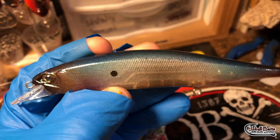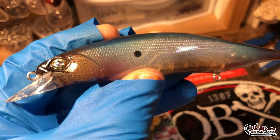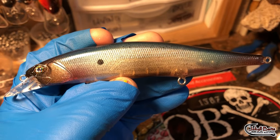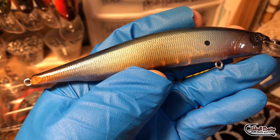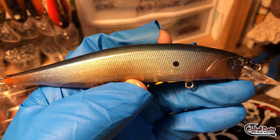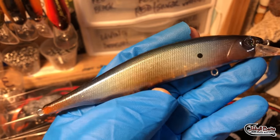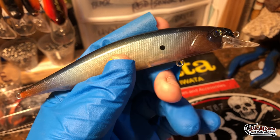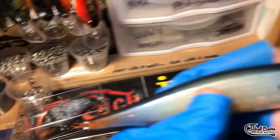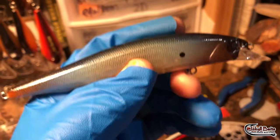The blueback herring — very similar to a threadfin, however these guys are prevalent this time of year on a lot of southern lakes where the shad are starting to die off and the herring is starting to die off. If you look at actual photographs of these bait fish, you're going to see something very similar to this. I like to keep it as simple as possible on request for Match the Hatch. This is on that 120, out of Scheltz — not the Dinger version. You can tell it's not the Duo because of the eyes. A lot of people have had problems getting these to suspend. You can use heavier hooks instead of thin wire, or harder and heavier split rings. You can also use suspend dots — they work very well on this. If not, this bait will slow-rise up to the top, which is not a bad thing when you want to mimic a wounded bait fish floating up.